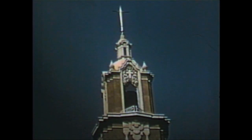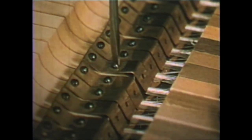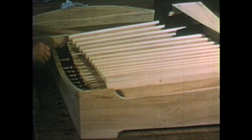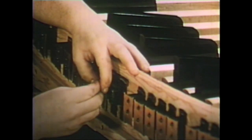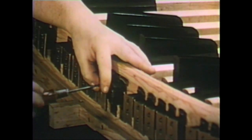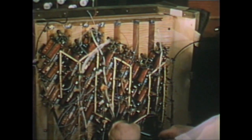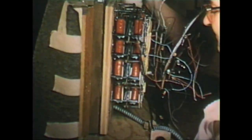Man's quest for achieving the ultimate takes many forms. Among these is the building of houses of worship. The organ builder, for his part in this quest, is in a position to serve his fellow man by taking raw materials and creating a complete instrument from start to finish. The results are the magical transformation of metal into accurate fittings, the changing of untreated woods into polished forms. The bringing of a mass of wires, woven and interwoven, into an orderly array of labeled panels representing the voices of pipes, awaiting the master touch of the concert artist.